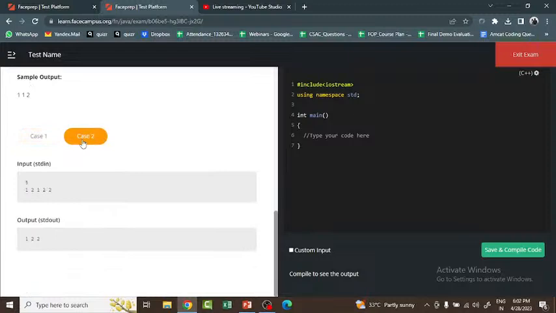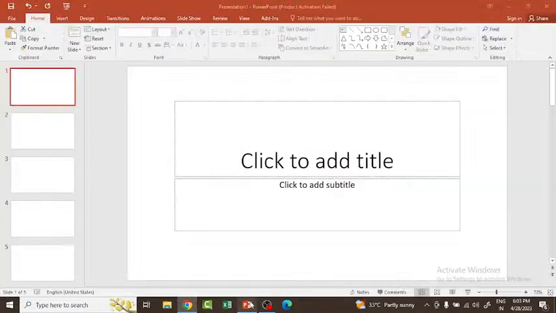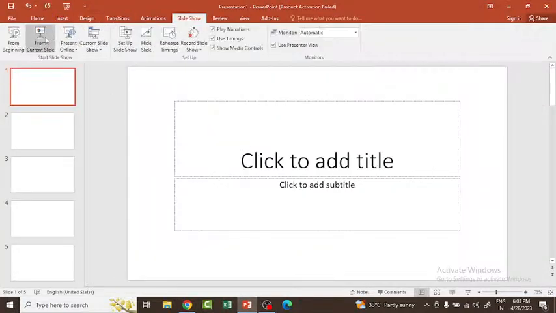Now let us look into the second test case. Here also the same thing. See, 1, 2. From 1 it is increasing, but again from 2 it is decreasing. But here from 1 it is increasing, and this is a progressive sequence. If I take this 1 and 2, it has length 2, whereas 1, 2, 2 has length 3. So the longest increasing subsequence is the sequence which has the highest length, hence my output is going to be 1, 2 and 2. Now let us try to come up with the logic for how we can solve this particular question. After that we'll move to the coding part.